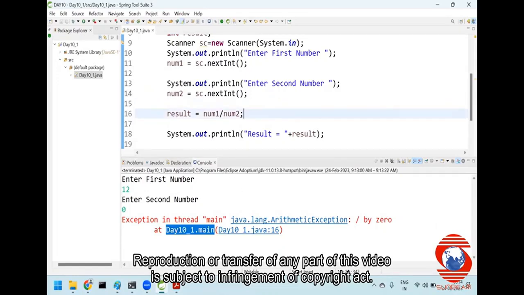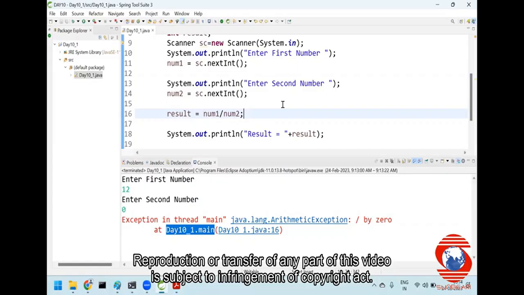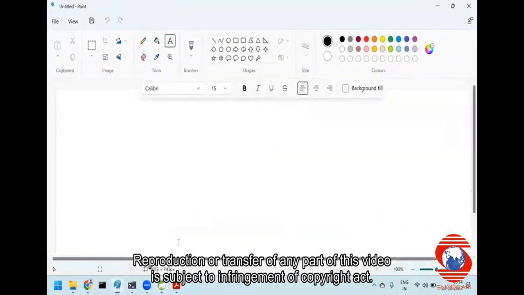So let us now try to understand what has happened in this scenario. It means whenever the compiler is trying to perform num1 divided by num2, what happens behind the scenes and how this exception has occurred. इसे हम बोलते हैं exception handling flow, and that is basically fixed, and you have to understand this now. Let us say whenever I want to go for exception handling, I'll just write a heading, exception handling flow. I'll save it.